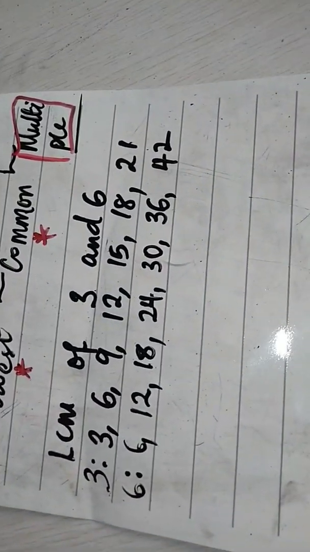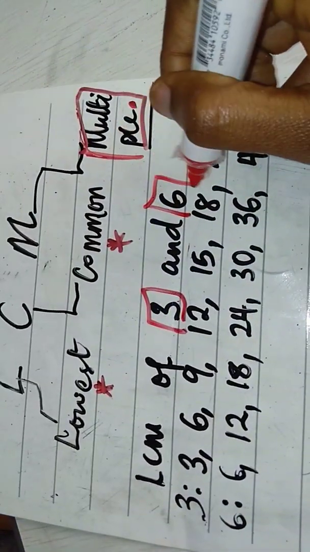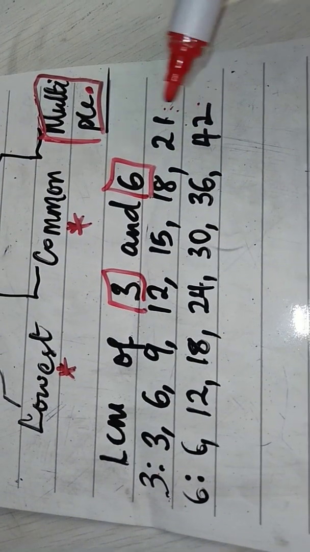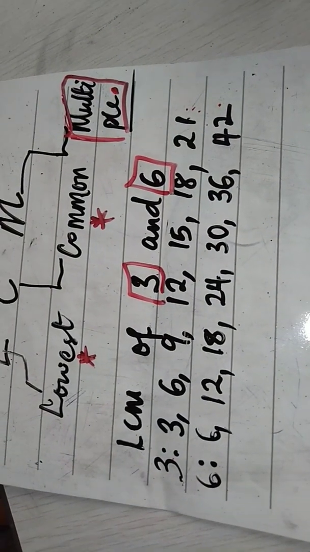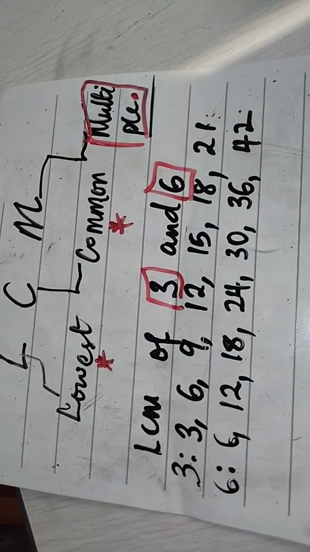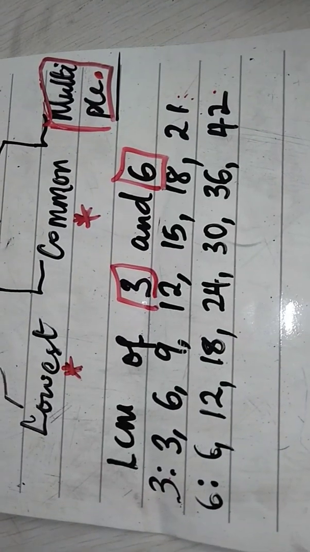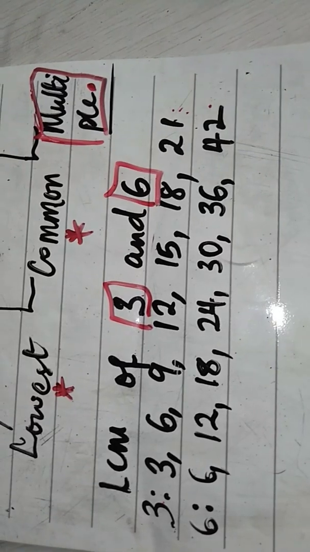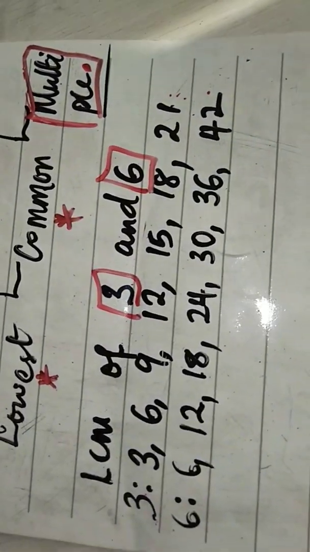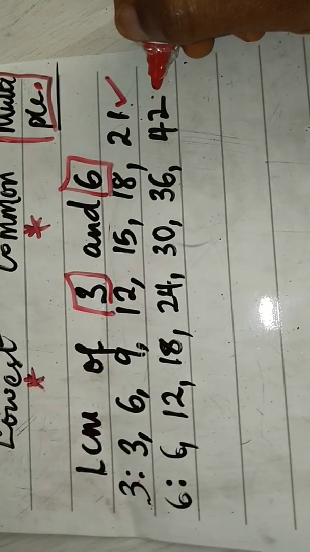So now we've gotten that thing that I said is the most important about LCM, which is what? The multiple of the numbers that we were asked to find their LCM. So the multiples up to the 7th multiple are what we have here written down. And then we now go to the next important thing, which is the common. So let's see, what are the common multiples of 3 and 6? I mean, what comes to your mind when you hear common? What's common between me and you? Perhaps what I have and what you have. So what's that thing that is common between the multiples of 3 and the multiples of 6?